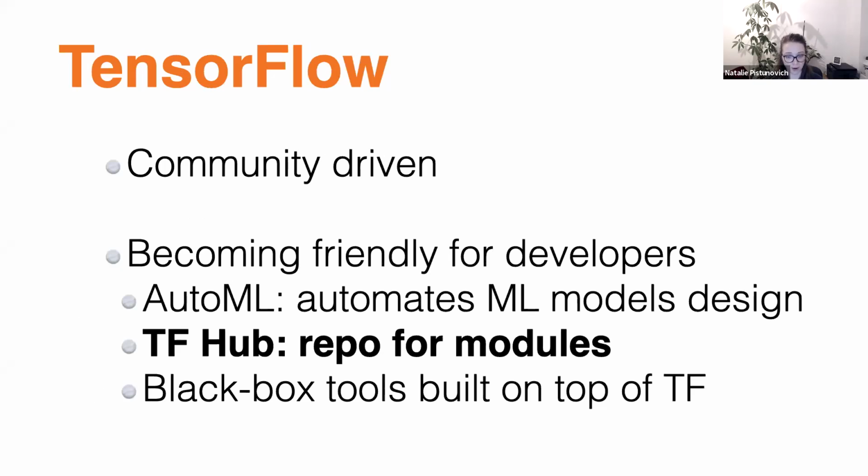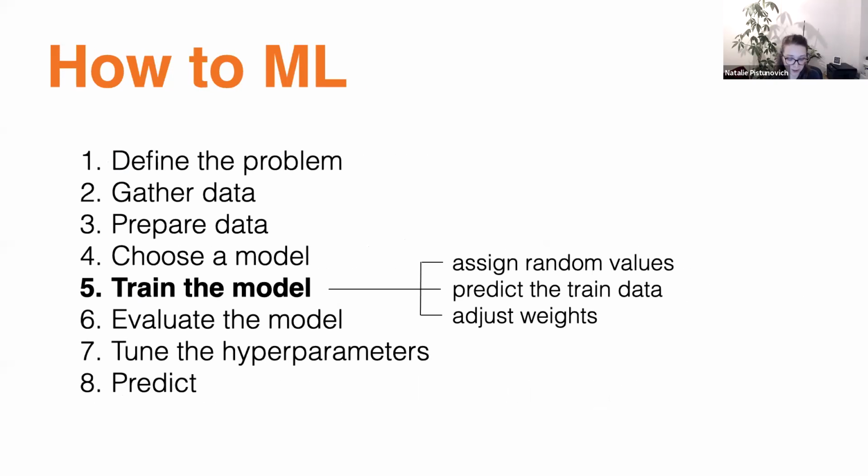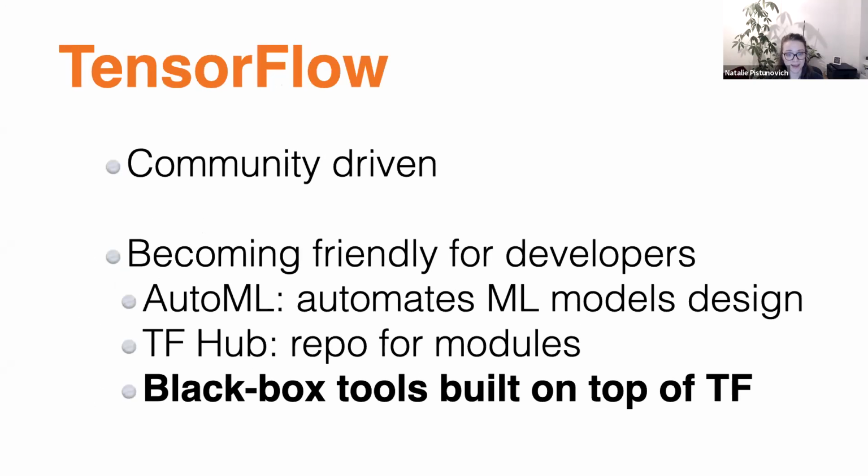There is also TensorFlow Hub, which is pretty much a repo for modules. So people who finish their PhD, for example, and have an interesting new model, they just put it there. And with the TensorFlow API, you can consume this model for your project. And this lands you around the stage where you have a model and you just need to do the final training of it. And because it's open source and the license allows, there are many tools that are built on top of it as a black box, paid tools or free tools, and you can just use them as is.